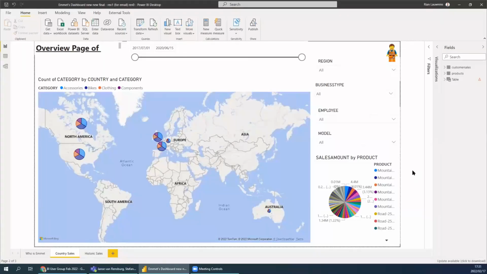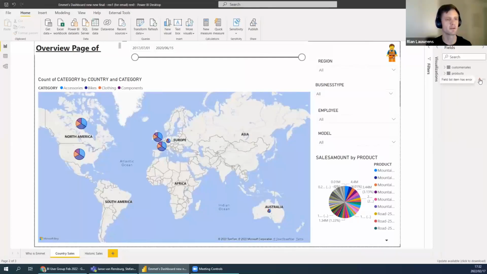Then obviously you've got a lot of defaults. I'm assuming sales amount is probably an implicit measure. You've got the default titles, count of, category, and country, and then you've got a broken measure just in your tables. Okay, that's a broken table there. Yes. Okay, so let's quickly pause on the map, and then the next one was the implicit measure, and then let's look at the broken table as well.